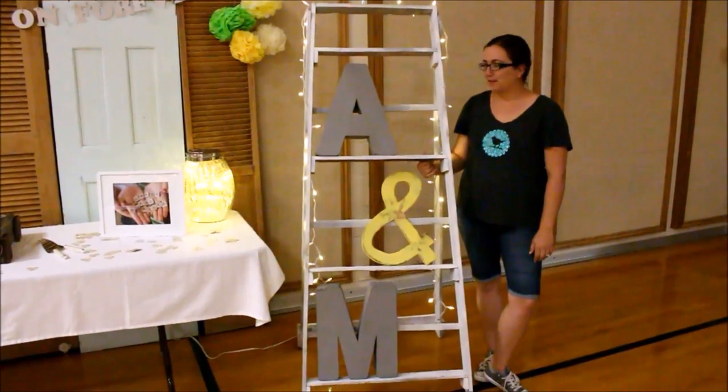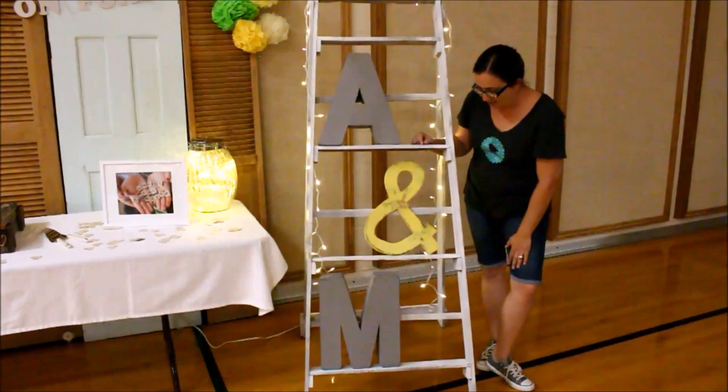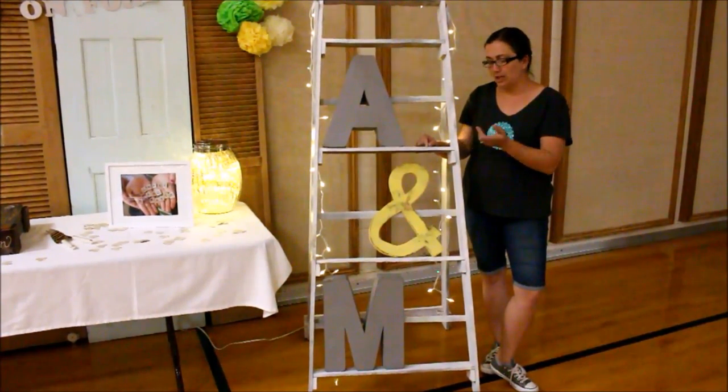Last but not least, we've got this ladder. Alex and Meagan gave us these letters, but we went ahead and made the ampersand sign. Zeb cut it out with his bandsaw, and then we took old wood and painted it.